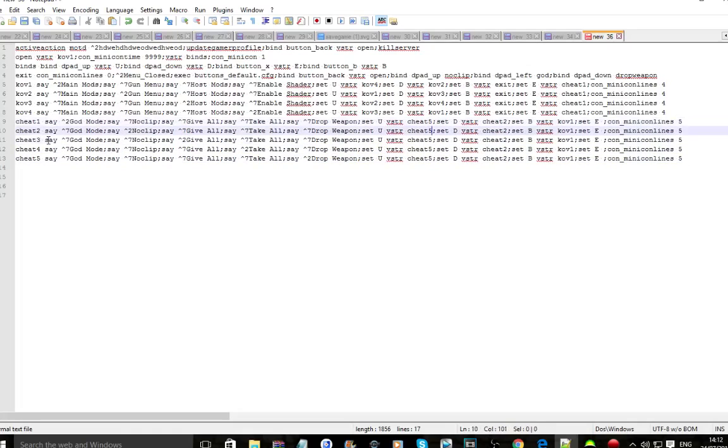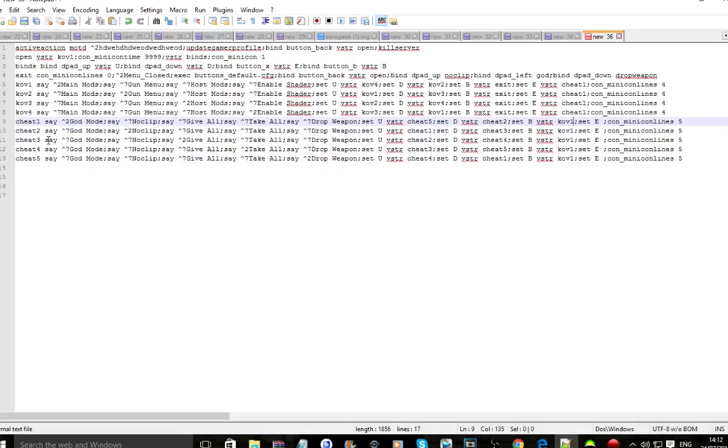Right, so now there's 5 things in the menu. When we press up on cheat 1, it's going to send it to cheat 5, and then we want this one to send it to cheat 1, cheat 4, and the same with this one, cheat 3, 4, 5, and then back to 1 when we go on to cheat 5. Set BVSTR KOV1.